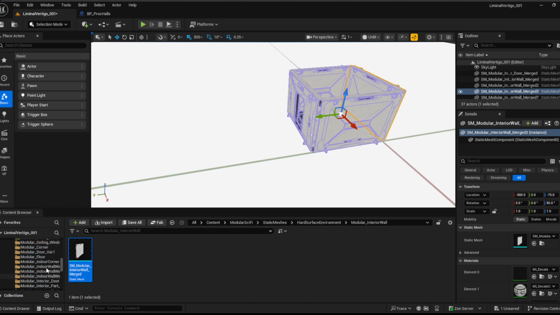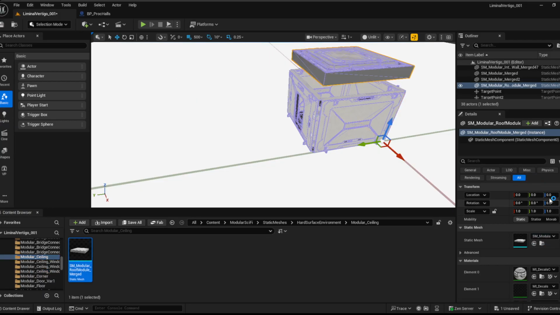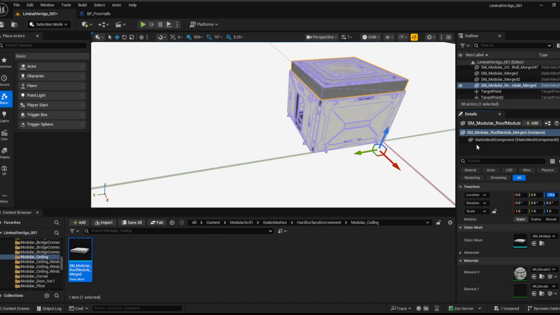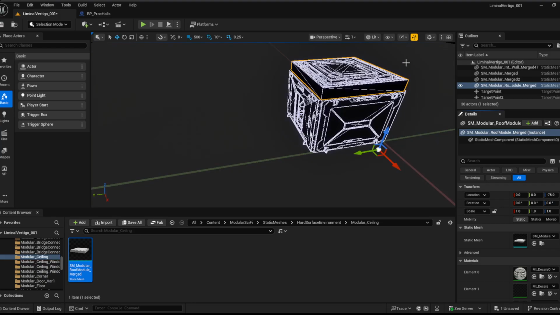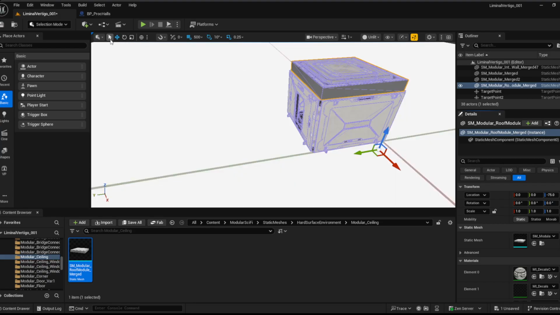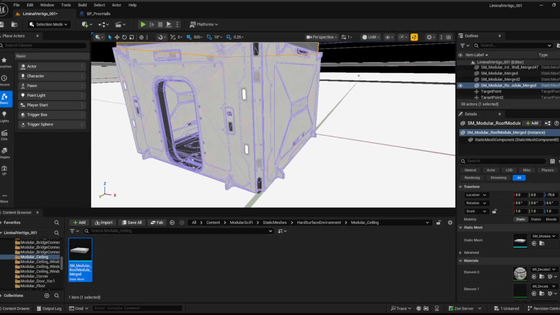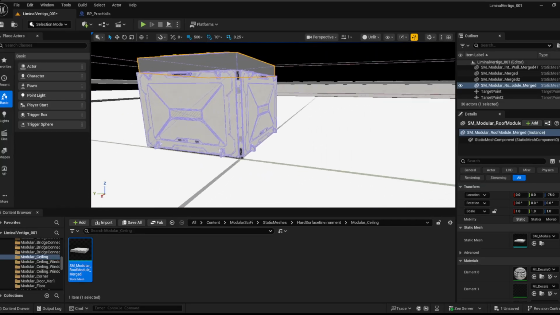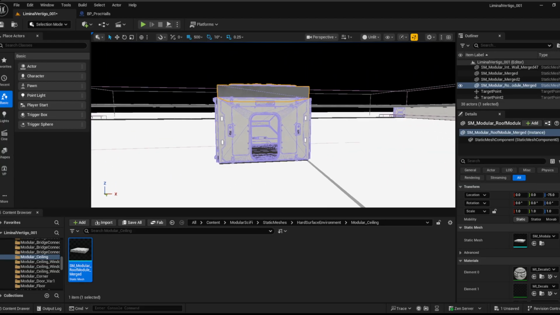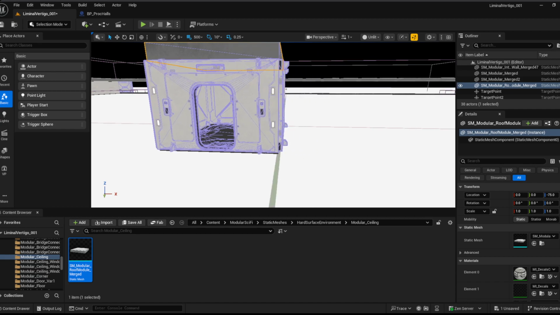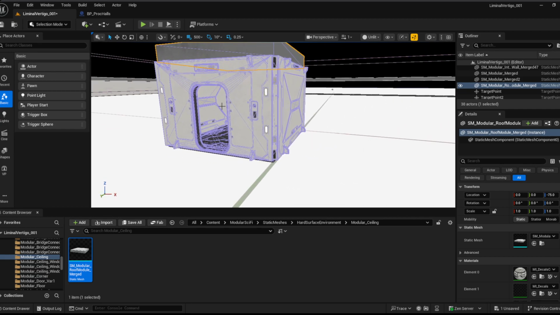Is there a ceiling somewhere? There should be a ceiling. Right? This one right here. Alright, and let me see. No, I don't want that. Okay, so this here is the room. That's a 1x1 room. Now I want to try to make it bigger. So this is going to be 1 by 1. It's not 1 by 1. It's going to be 1 by 2.